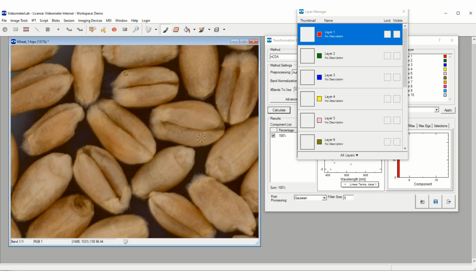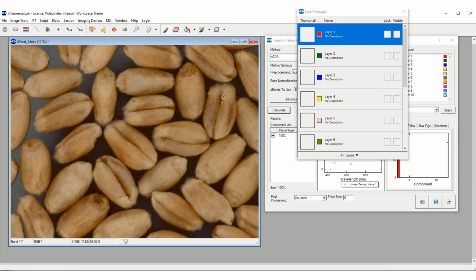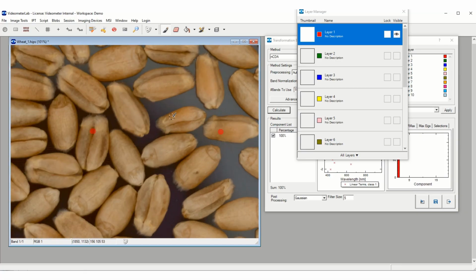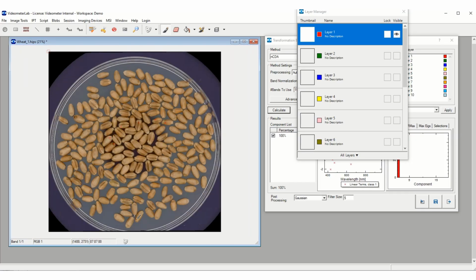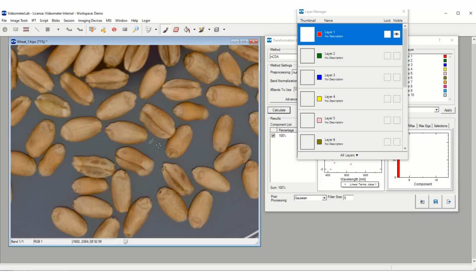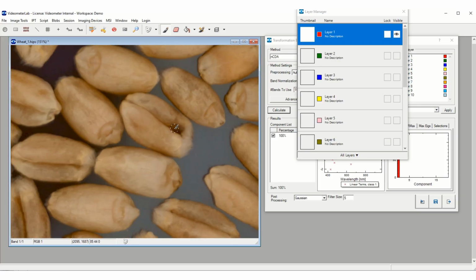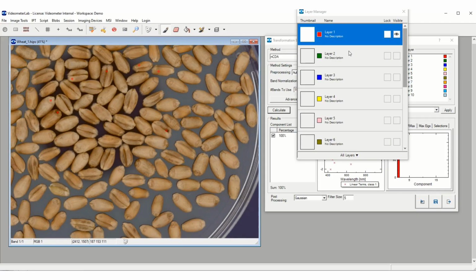I will typically paint not by brushing a lot of pixels here, but I will just spot the dark areas of the kernels, the white areas of the kernels, and then maybe some of the brownish and so on. So I am being representative for the expression of the wheat kernels rather than being exhaustive in the painting. I can zoom in and detect different areas here, and here is a very dark area that I could include. Okay, that was the foreground.